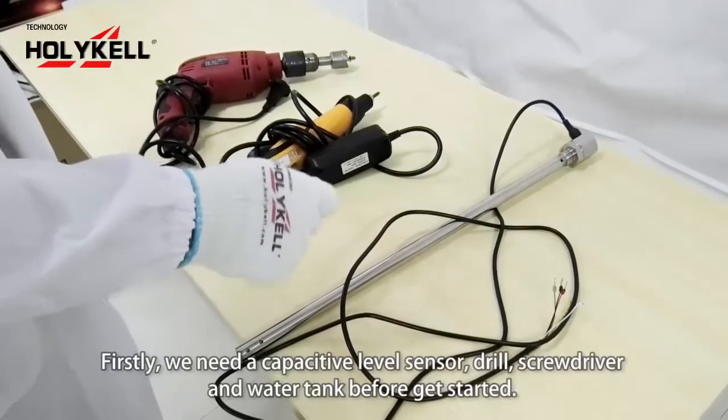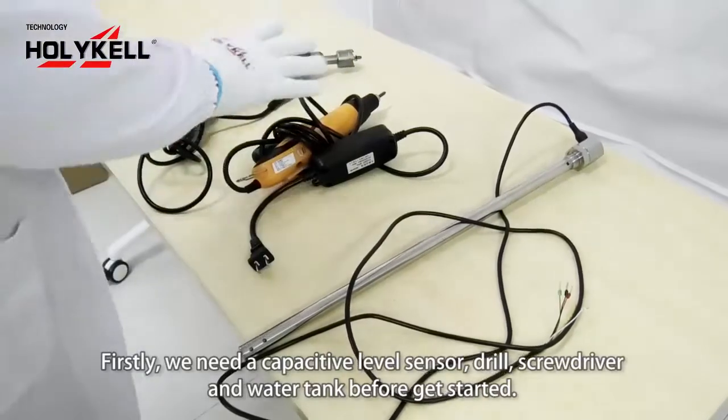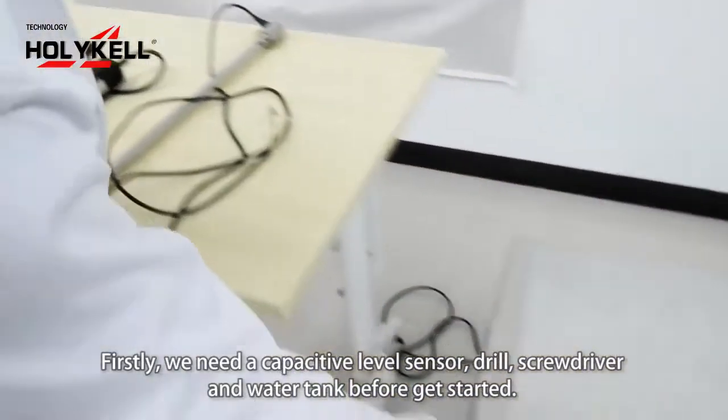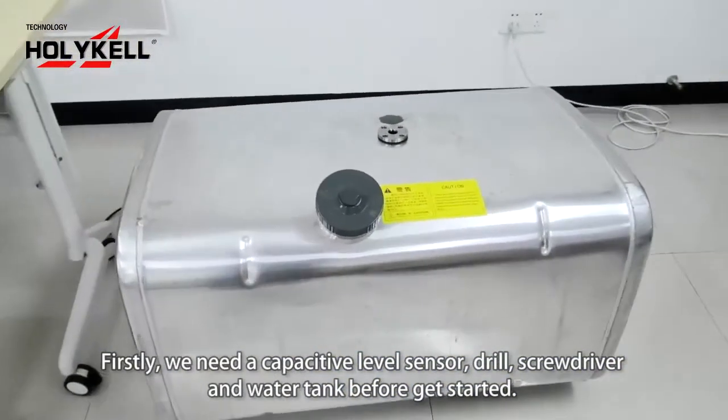Firstly, we need a capacitive level sensor, drill, screwdriver, and water tank before getting started.